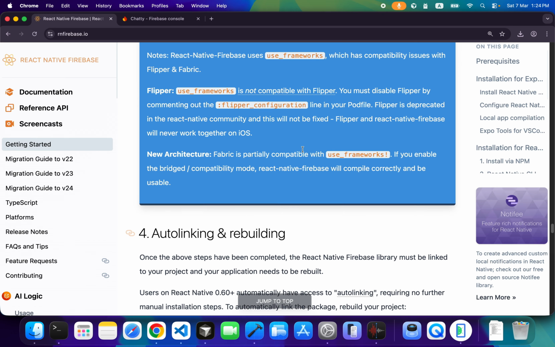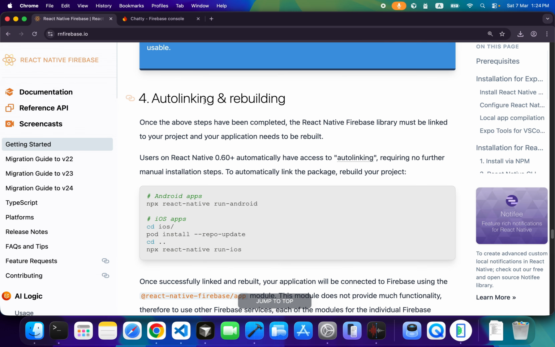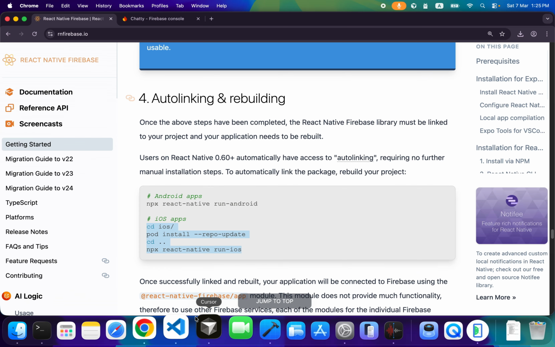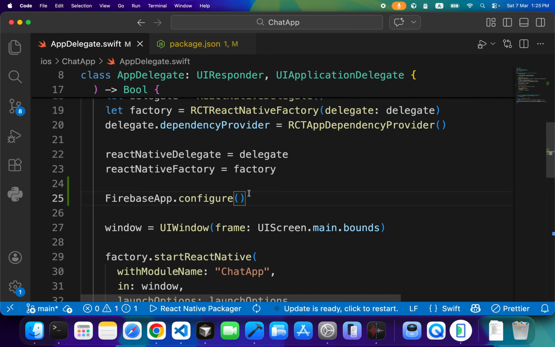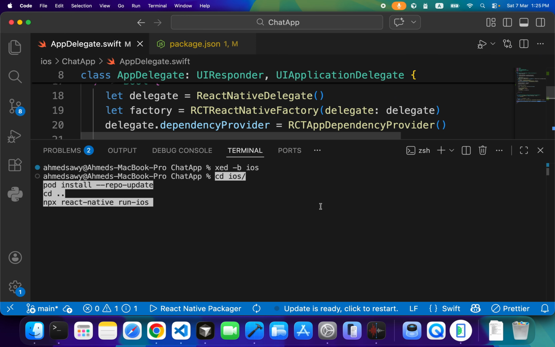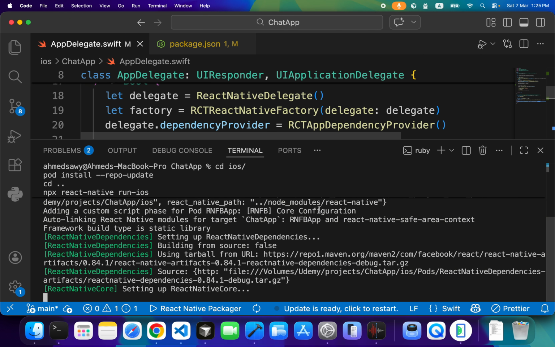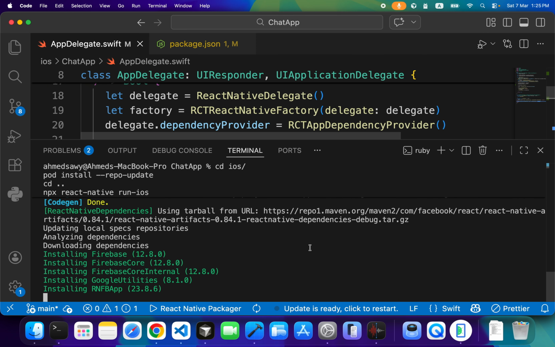Now let's scroll down to auto linking and rebuild. That's to run Android, and that's for iOS. So let's copy this code from iOS to install the pods and run iOS. Go to VS Code, open the terminal, paste it here and press enter. We're going to face an error, and I'm going to show you how to solve it.